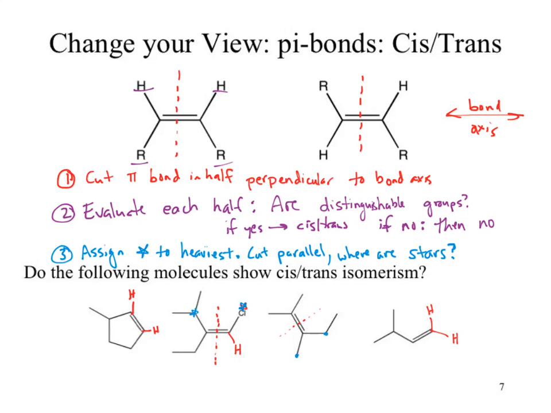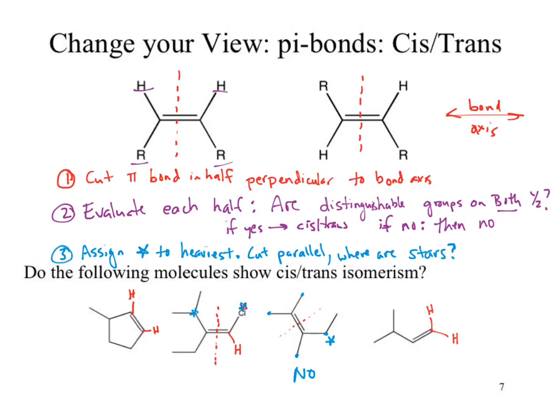Move to the next one. Is there a difference between these two carbons? The blue ones? Yes. I'm going to star that one. Is there a difference between these two carbons? No. No difference? No cis-trans isomerism. So both halves have to have. Both halves. Oops. I thought I had that in there. I wrote this out earlier in the tutoring center, and I said both there. Single groups on both halves.